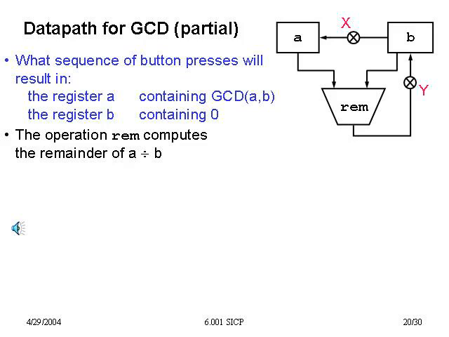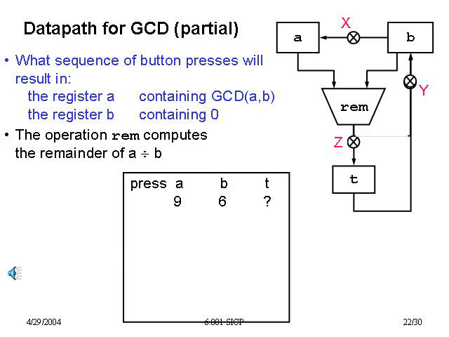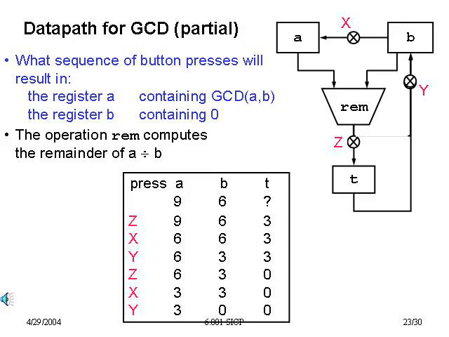This suggests I need to add something that will temporarily hold a value while I can move things around. And notice in this case of simple register machines, we have to think about how to synchronize the movement of information, which we didn't have to do in higher level things like eval. So let's modify our diagram to put in a temporary register and another button so we can actually control when things come out of the remainder box into a register and when things go from that register either into B or into A. So now let's think about the order in which we want to open up the buttons, X, Y, and Z, in order to allow information to correctly flow through this data path in order to compute the GCD. Well, here's the sequence.